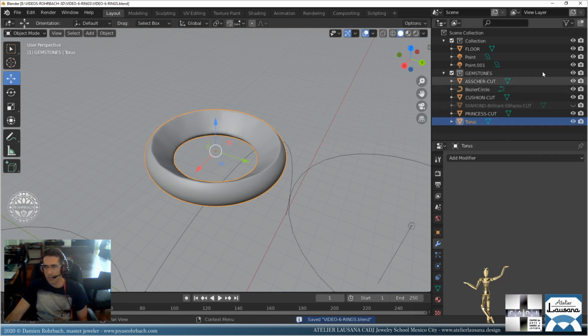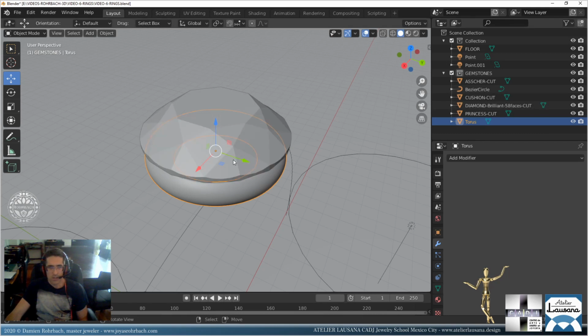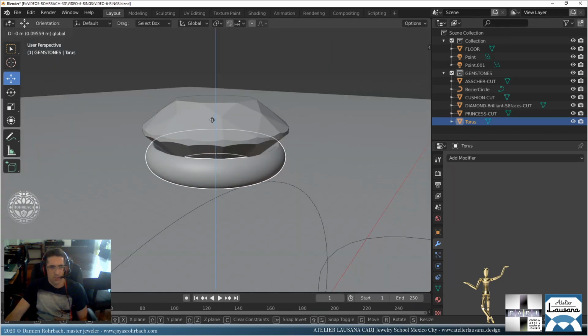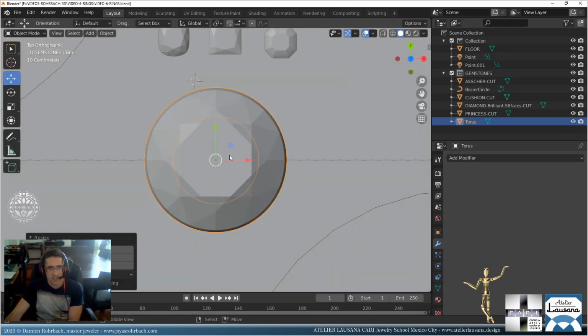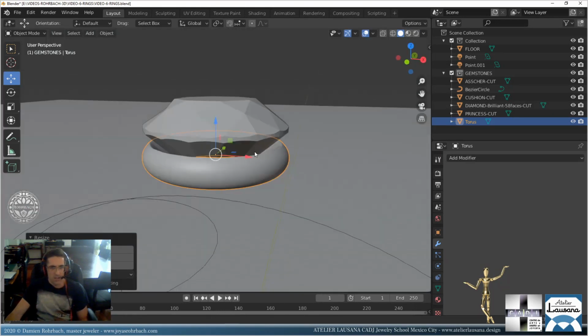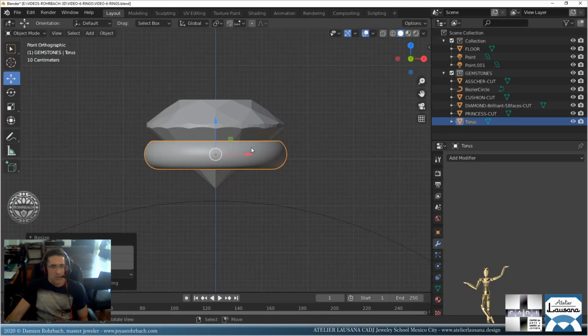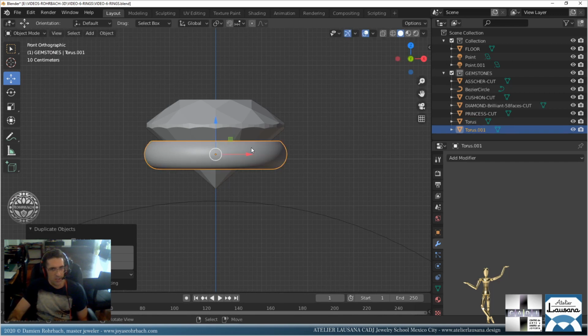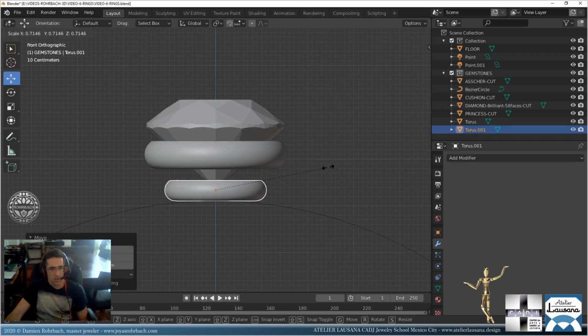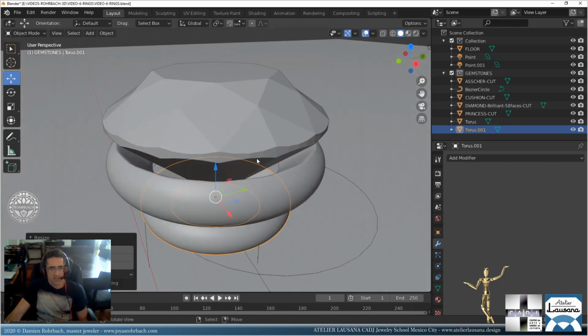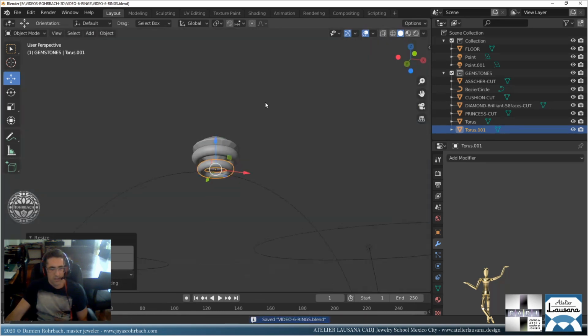Let's show the diamond. Where's the diamond? Here. So now let's move the belt a bit here on the outside. Let's make it a bit bigger. It might just come out of the diamond a bit. So that's a pretty good height there. Let's press Shift D to copy it, enter, and move it down here at this level. Okay, so that's the base and the belt for the prong setting.